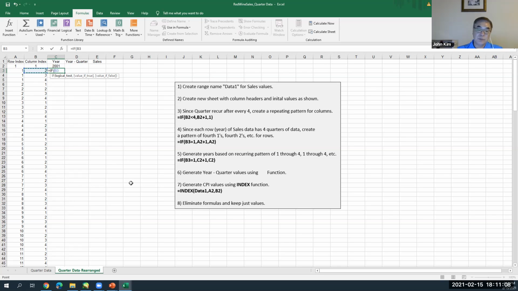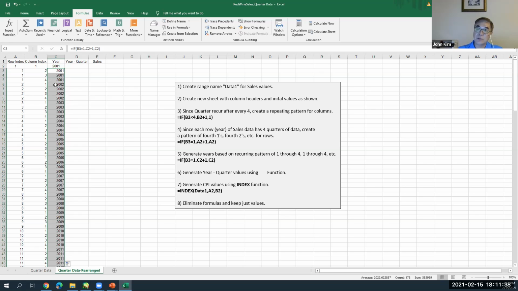If this one equals 1, then the year changes. So if equals 1, then previous 1 plus 1. Otherwise, just copy the previous one. And then double click, and so on. So up to quarter 4 is the same year, quarter 1 is a year change, and so on.